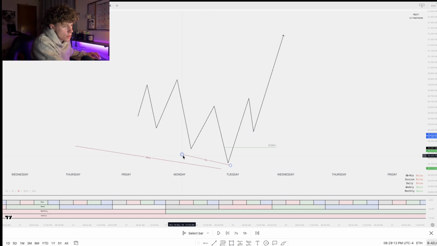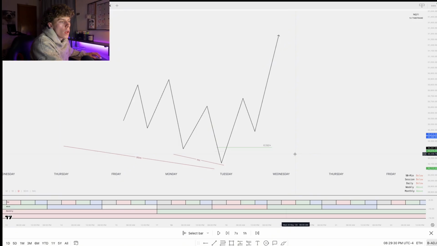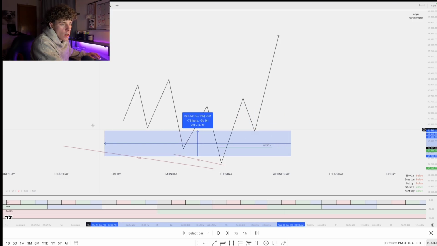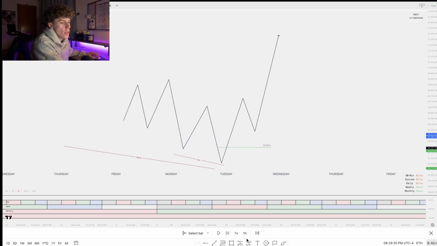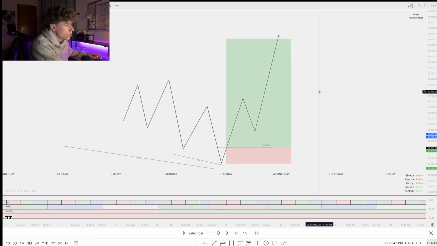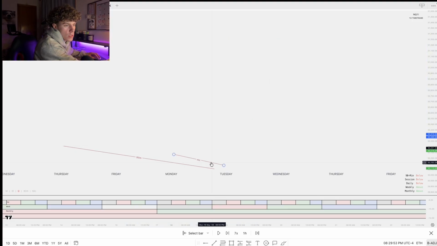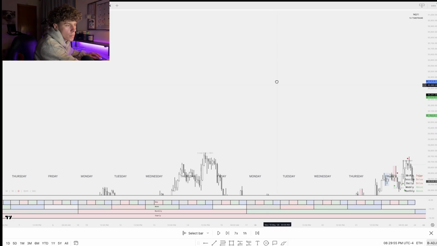Now, if you do not understand what SSMT is or TCISD is, you can learn all this stuff for free in my Discord. But this is the setup I'm looking for every single day. It offers extremely high RR, extremely quick distribution, and it plays out, I would say, 65 to 70% of the time. So we can go ahead and look for some real-time examples in last week's price action.